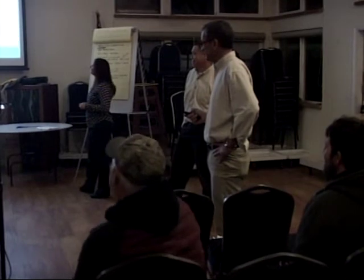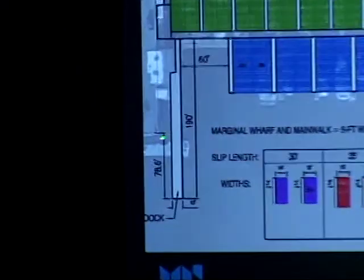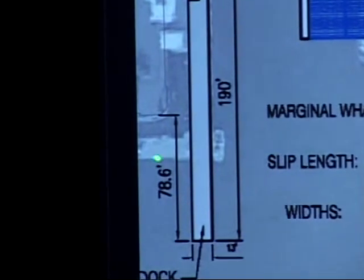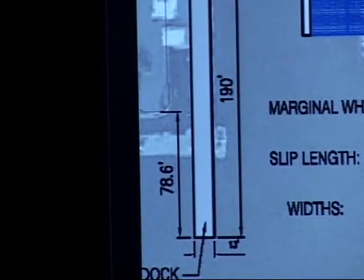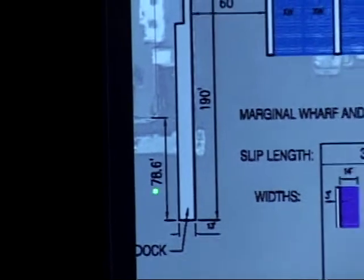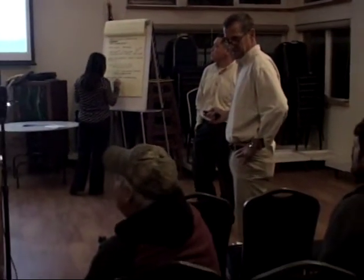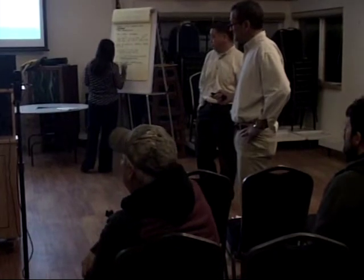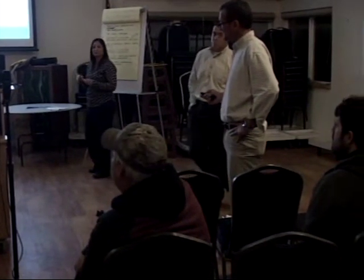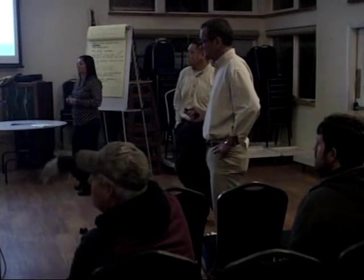That whole area that you see there that is dark, that L shape going out, all of that area is open and just dead space at present, where his hoses are hanging down. That's an area that could be totally utilized in a much different manner, more efficiently. That's kind of what we're thinking when we're getting with him to design what he wants. You don't want to turn the left corner and build anything there in case they extend the pier. But you're right, that whole area from the office to the end of the pier is all free, and it could all be built in as well.